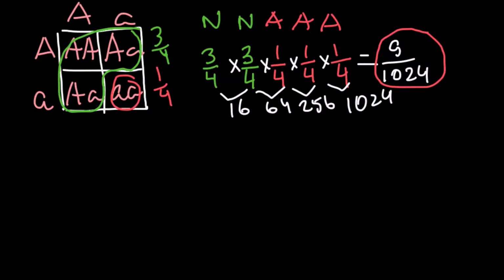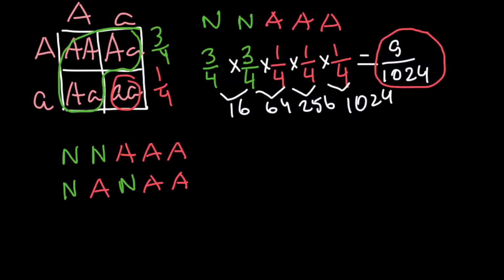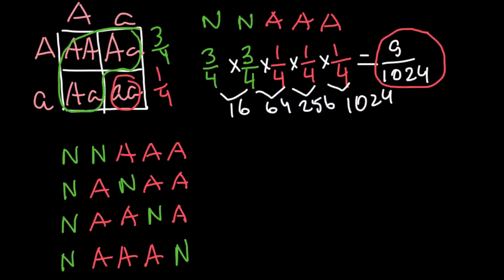For example, let's say that first child would be normal, second child would be normal, and then we would have 3 affected children in a row. This is the first variant. The second variant would be when first child normal, then affected, then normal, and then affected. Next variant would be normal, affected, normal, and affected. And next variant would be normal, affected, and normal. So you see the pattern. First I'm using 2 normal phenotypes, and then I move this one place to the right.